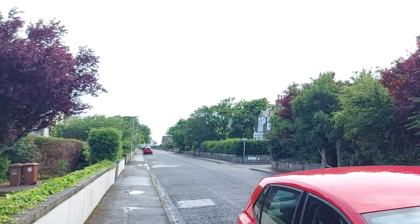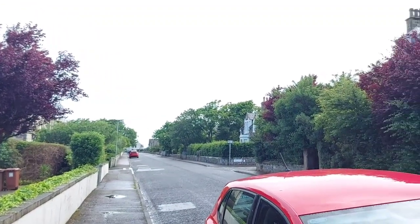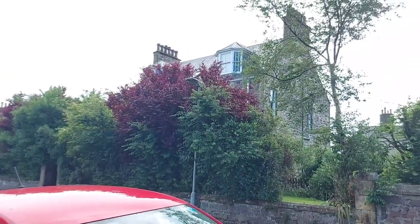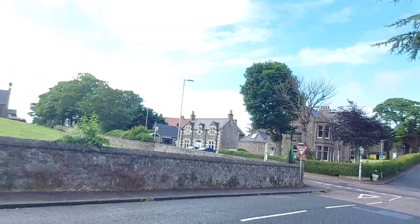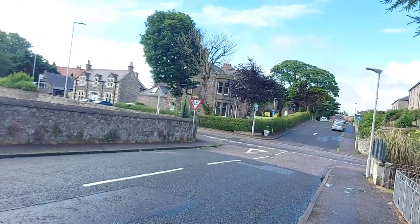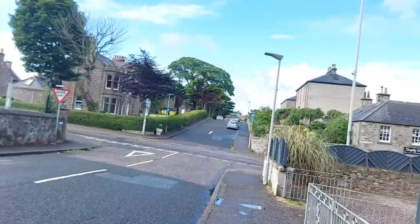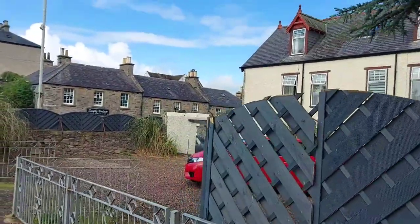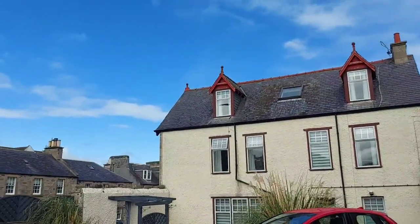So we've just parked off the main Seafield Street. Down this way is the caravan site and along this road here is the tennis courts and also the Bowling Green. Round this way is the Cullen Centre or the Cullen Commute Centre, and this road on the left is the main road, Seafield Street. And this house here has a strong place in my heart — it's actually owned by my uncle and I'll explain more as we go.